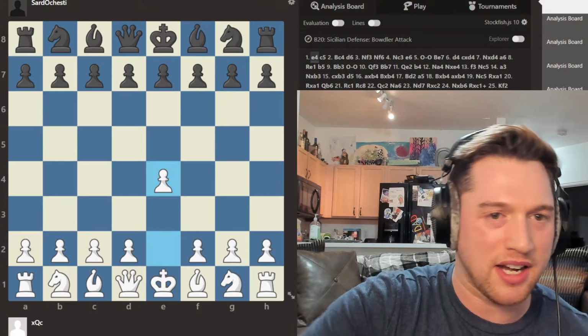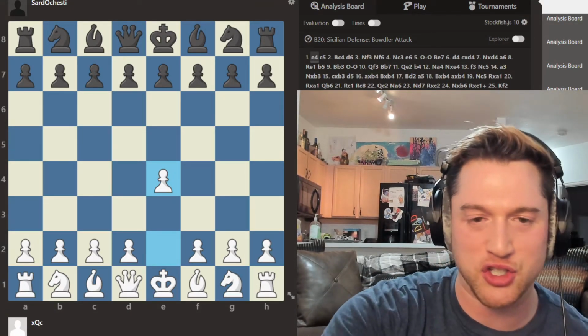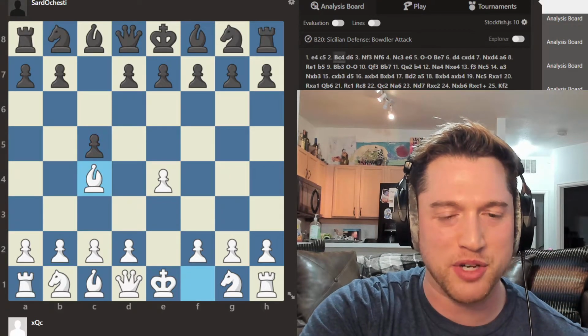And that is right here. So now they switch colors. So we see xQc playing white and SardOchesti playing black. Let's just jump right in. Sicilian, e4, c5, the most popular opening in the world. We're not copycatting today. Bishop c4.